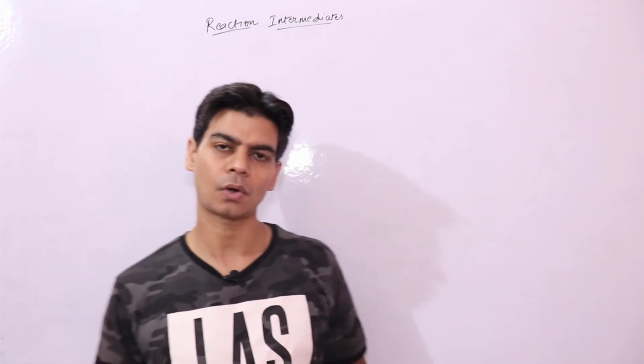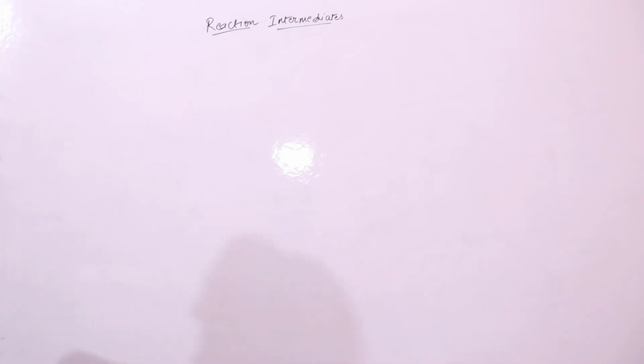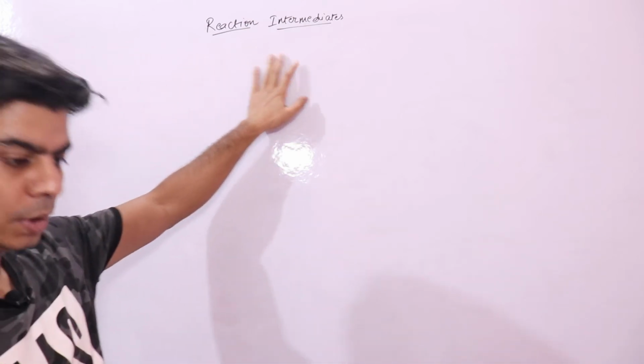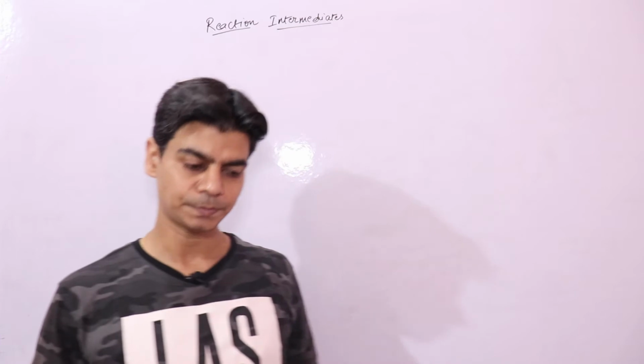In today's video lecture, we will go through reaction intermediates. Before this video lecture, we were doing homolytic and heterolytic bond fission. So knowledge of homolytic and heterolytic bond fission would be used here in reaction intermediates. In case you have any doubts on homolytic and heterolytic bond fission, I would suggest you go through my previous video lecture. Now we'll go through reaction intermediates.